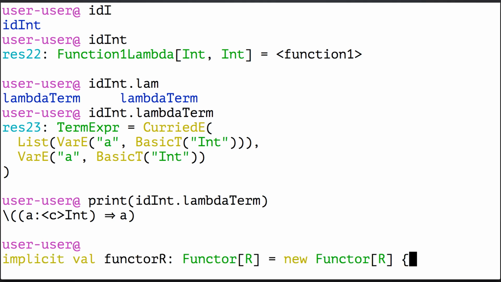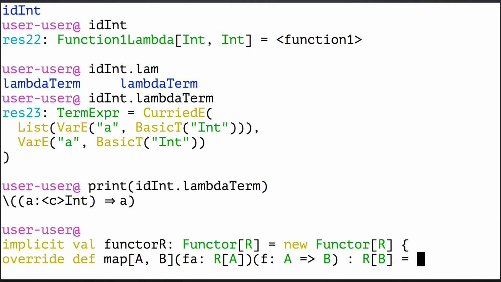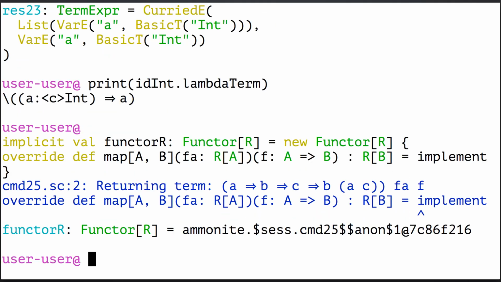I say new Functor R, override def map, A B, and then fa: R of A, f: A to B, R of B, right? Now, that's what I want to do. Done. Cats library cannot do this automatically. It can do case classes, but not function types.